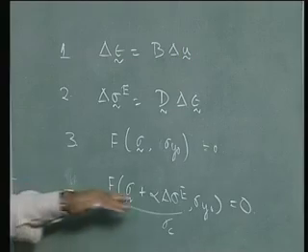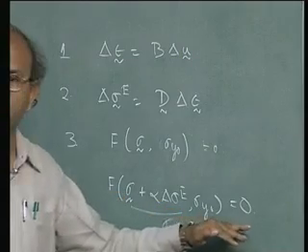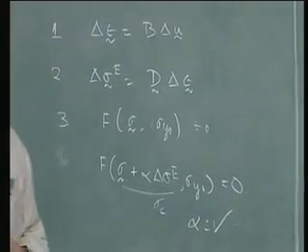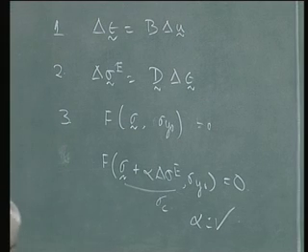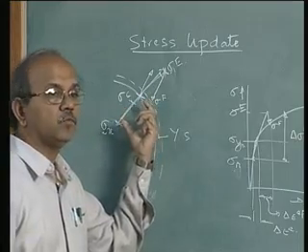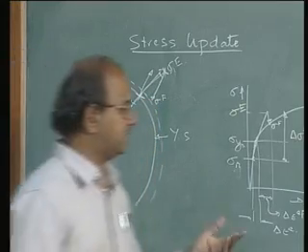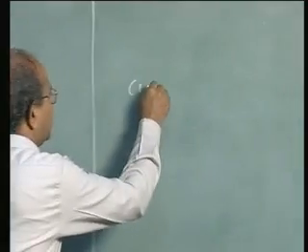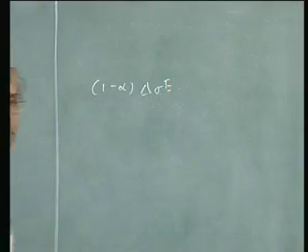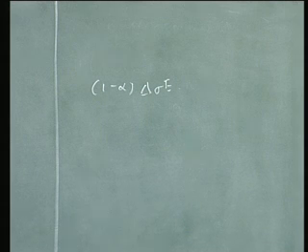So remember that this would result in a quadratic equation, and we will solve for alpha from this. This alpha is that 1 minus r term that you had seen in the one-dimensional case. So once I know alpha, that means that alpha times delta sigma e is what I should not correct. Then I take the rest of it, the 1 minus alpha term, multiply by delta sigma e, and that is what I have to now correct.